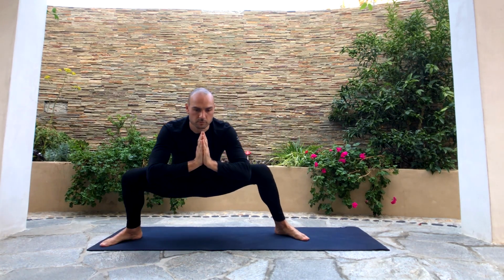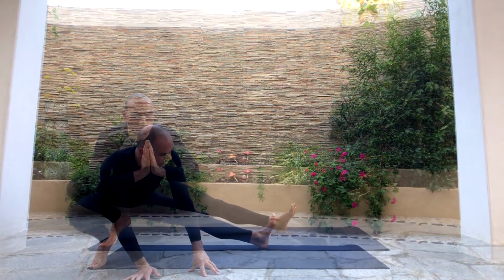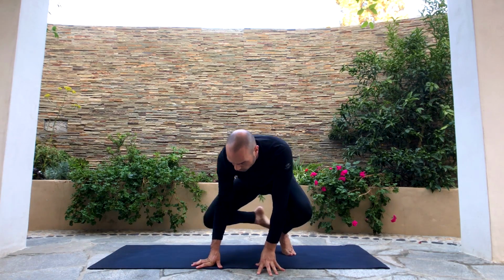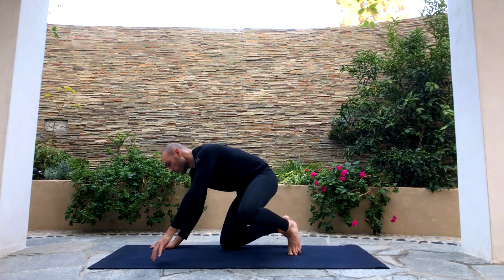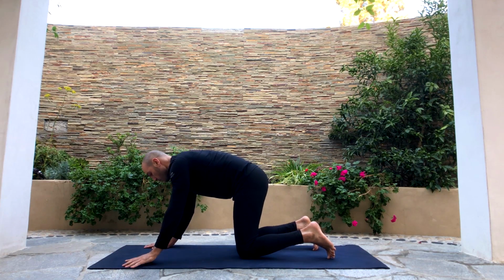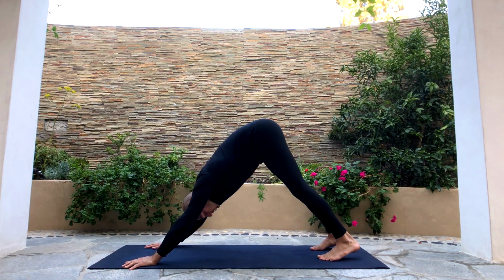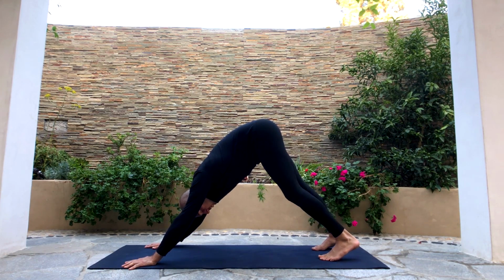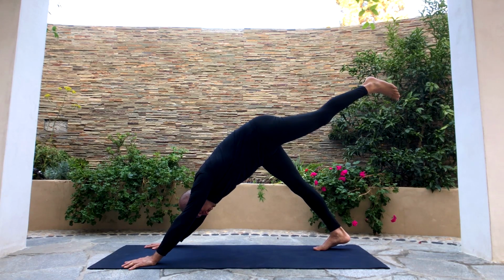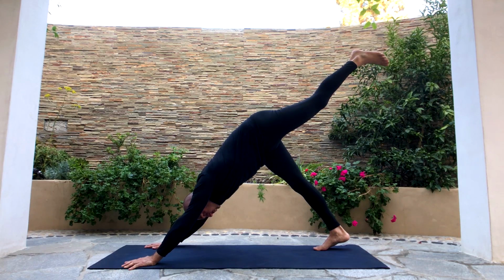Now from there, let's transition into downward dog. Get into downward dog. Go into one-legged down dog by raising your left leg up. Get that leg as high as it'll go, and then drive the right heel down toward the ground. Take a deep breath and breathe into the stretch.